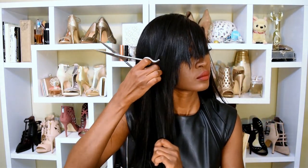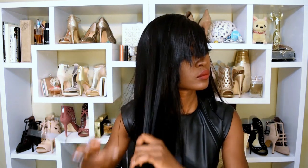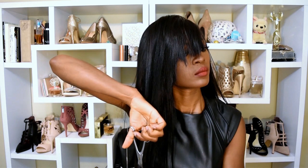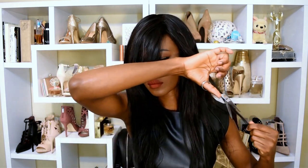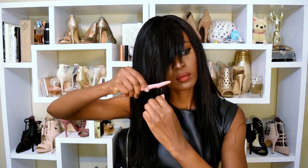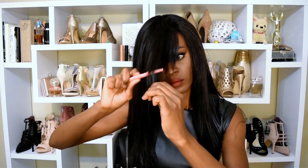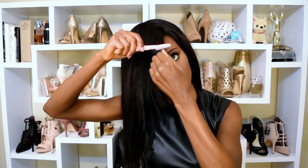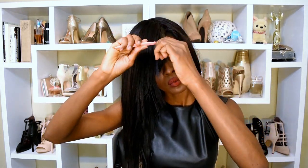So now I'm just cutting layers into my hair, and I found that just going with the flow and winging it usually yields the best results for me. And I'm just shaping my hair with an eyebrow shaper because I lost my hair trimmer. I don't know what happened to it. I don't know what's wrong with me. I always lose stuff when I want to do a tutorial. But here I am just shaping the hair so it can look neat.